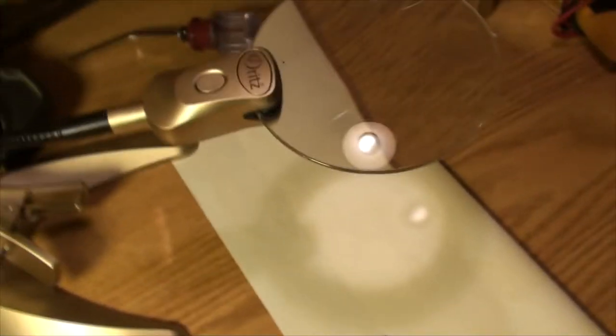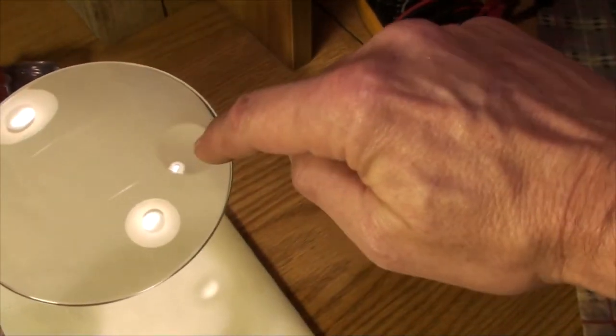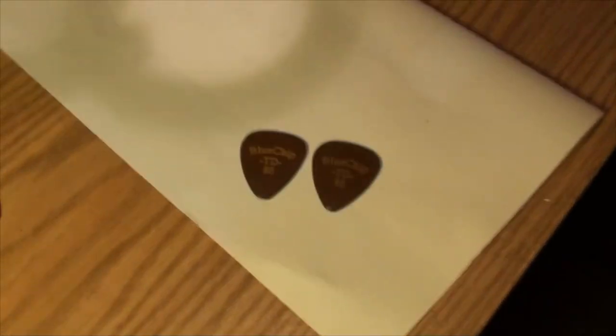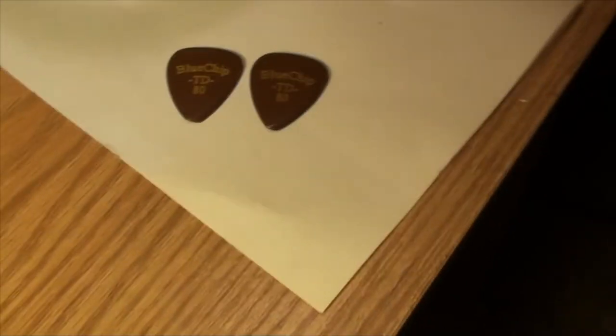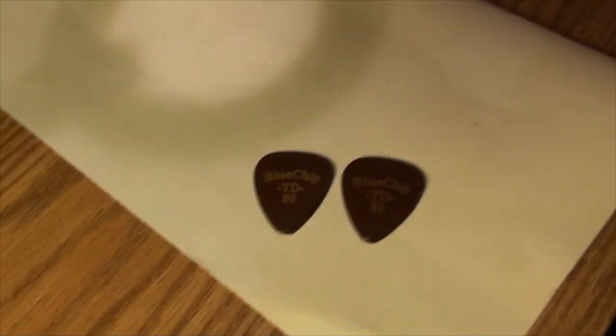Now, this little magnifier I'm using right there has a tiny little round window in it. You can see it right here. Right there. It's shining light through or something. I don't know what that magnification is, how much it is, but it's high. And I'm going to try to get that on the tips of these picks so you can make your own call on how they've held up. And then I'll tell you more about them. Hold on. God, this is hard to hold that camera still through this magnification.